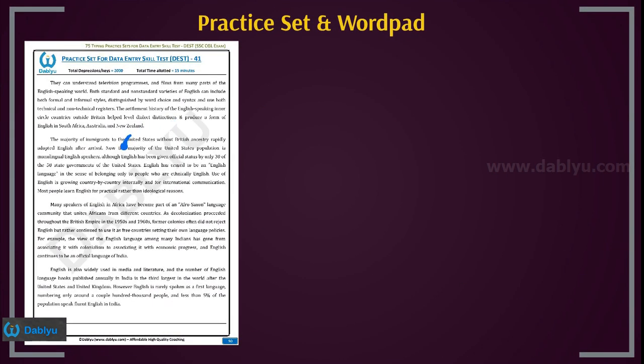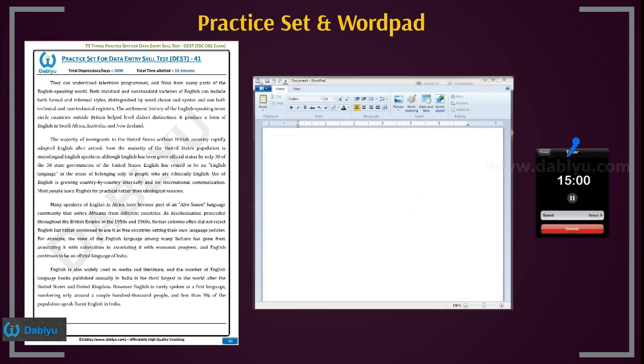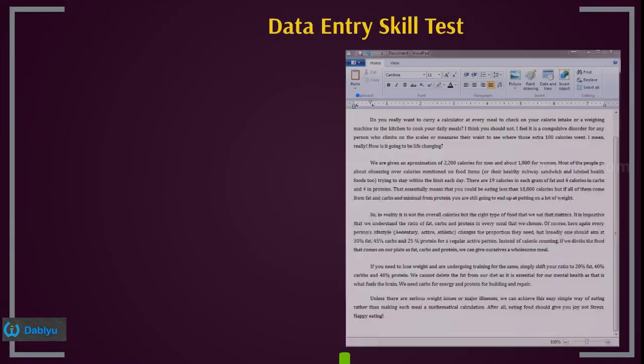So first have a good practice set and open WordPad, and most importantly set a timer, because this exam is for 15 minutes. Set the timer for 15 minutes. This is a practice sheet which we have taken from our ebook, which we'll discuss in the next lecture. Once you open WordPad and set the timer, start the timer and start taking the exam.